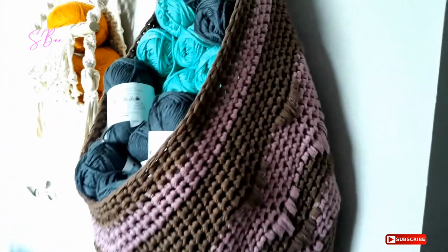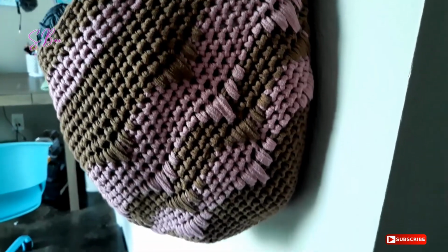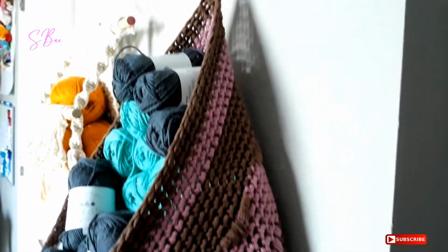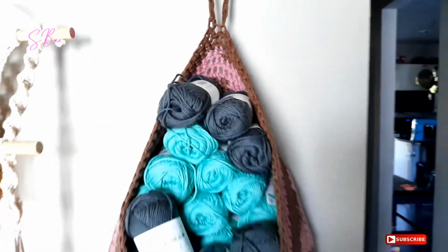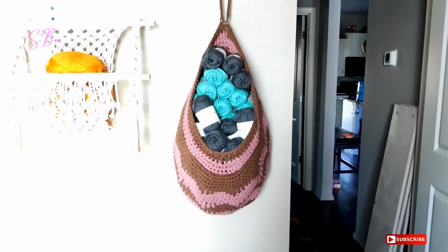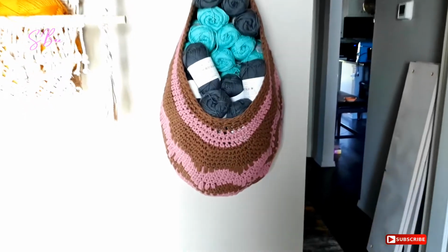I got inspiration to do this from a Pinterest picture, I believe, that I saw of a hanging basket pod thing. It was like macrame. So I was like, hey, that seems like it's going to take a long time to macrame. So let's crochet it. So here it is.